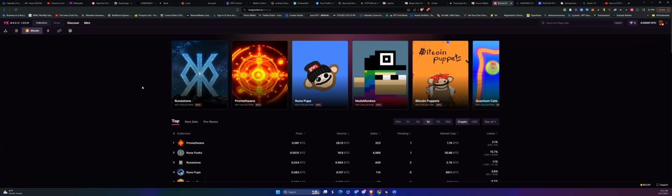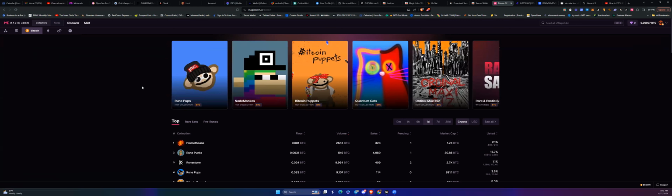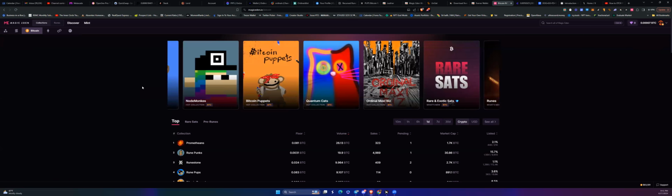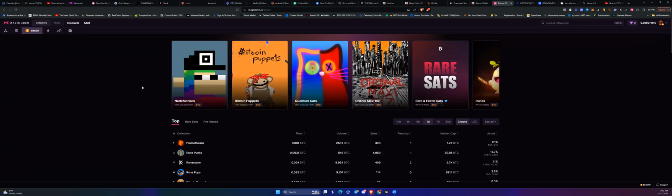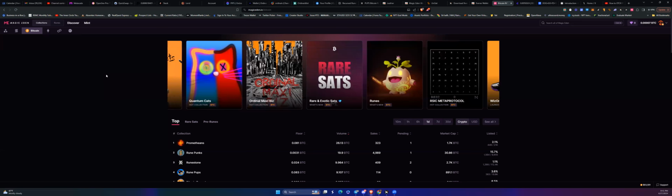Now you want to start doing some trading. Now you want to start doing some collecting of digital assets or digital collectibles, whatever you want to call it. I like the word digital collectibles better, right? Makes me sound like a professional collector, which in the crypto industry, I kind of am.